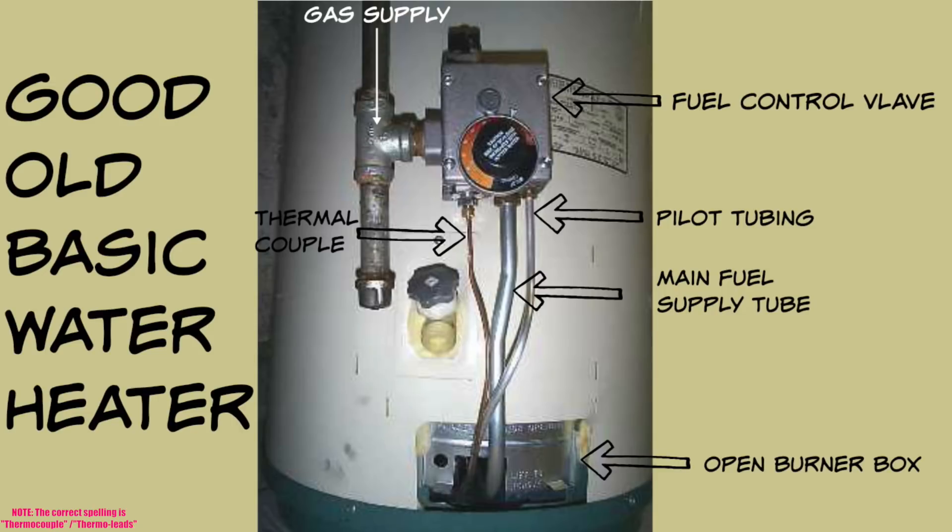Down at the bottom is the open burner box, which is open to the atmosphere — that's where the fresh air goes in. If you remove that silver panel, you'd see the thermocouple, the pilot head, and the burner. Now, the newer heaters are all sealed. There's no door on them anymore. You have to remove a couple of screws to remove the access panel. The heaters are raised off the ground about two and a half to three inches, and fresh air comes in through the bottom.